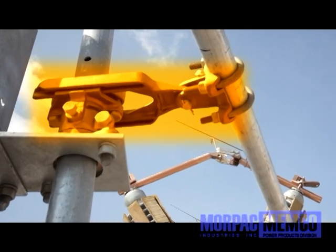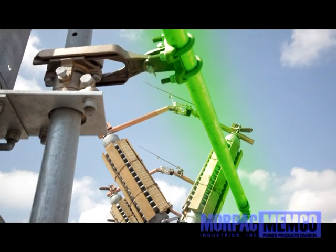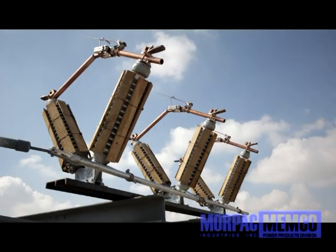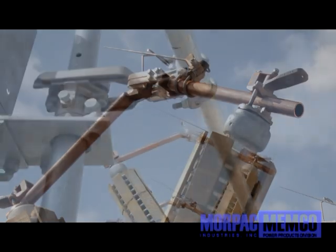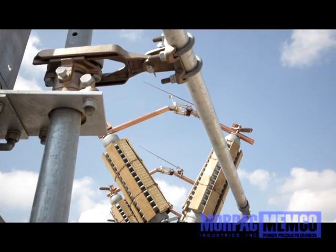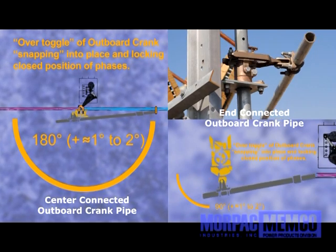Now you may connect the outboard crank mechanism to the interphase pipe by again inserting the interphase connection pipe to the outboard crank and to the interphase pipe assembly. Again, tighten the clevis on the outboard crank, but do not insert the set screw yet. When connecting the outboard crank pipe to the interphase pipe, it is best to do this while all phases are in the closed position. As an initial configuration, the outboard crank pipe should be slid into the outboard bearing clevis so that the position of the outboard crank is in an over toggle closed position as well.